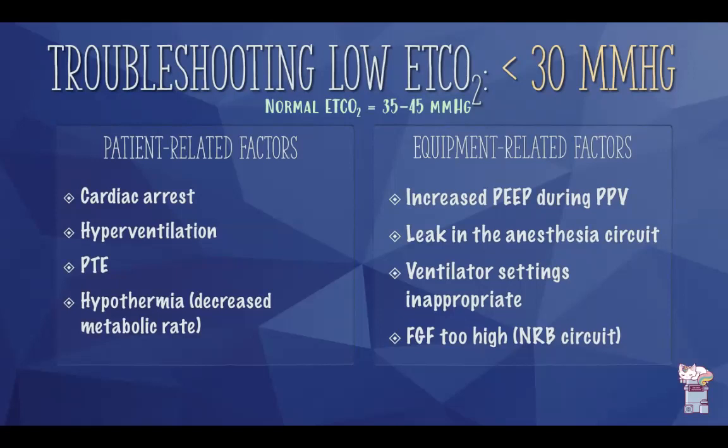Again, hypothermia or a decrease in metabolic rate can decrease your end-tidal CO2 concentration. In terms of equipment, an increase in positive end expiratory pressure during positive pressure ventilation can decrease your end-tidal CO2 reading. A leak in the anesthetic circuit, inappropriate ventilator settings, or fresh gas flow that's too high in a non-rebreathing circuit can also cause hypocapnia.